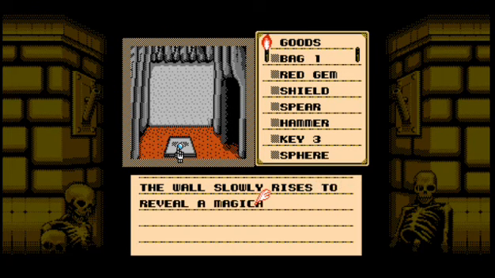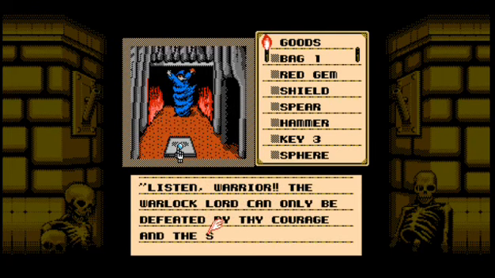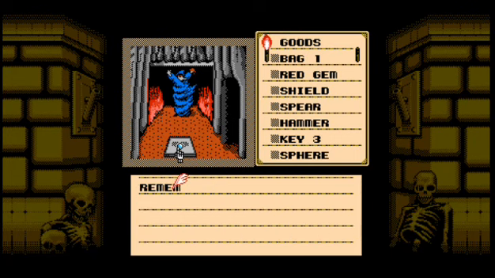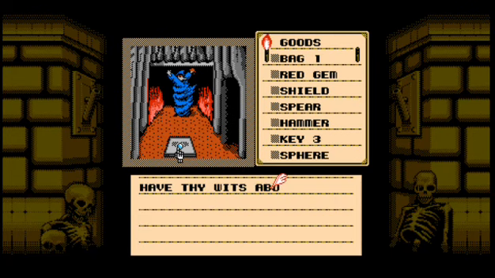The wall slowly rises to reveal a magical image of an old wizard. Listen, warrior, the warlock lord can only be defeated by the courage and the staff of ages. Remember, 5 to find, 3 for the staff, 1 to be the key, and 1 to be thy pathway. Have thy wits about thee, warrior. Fare thee well.